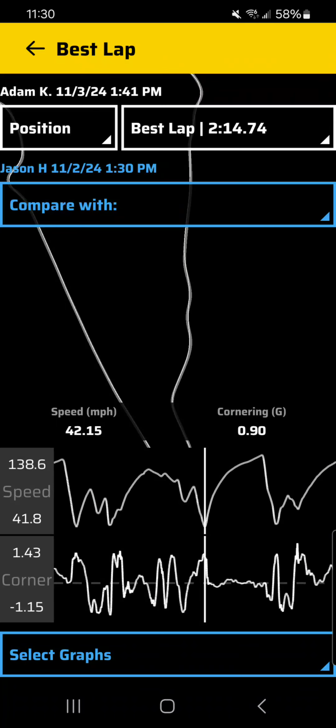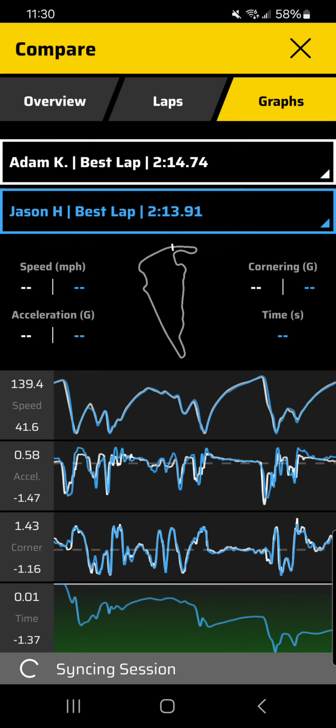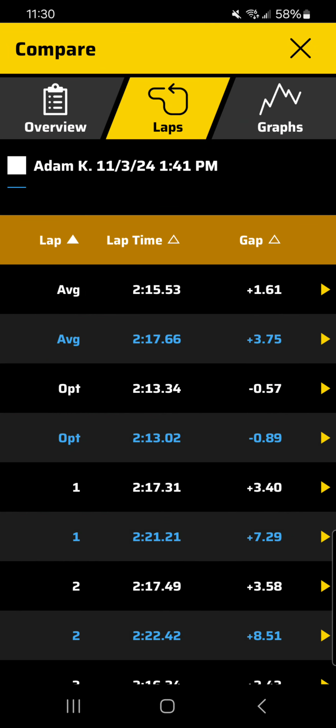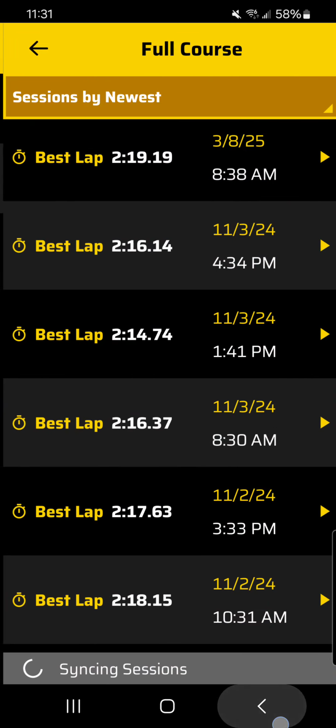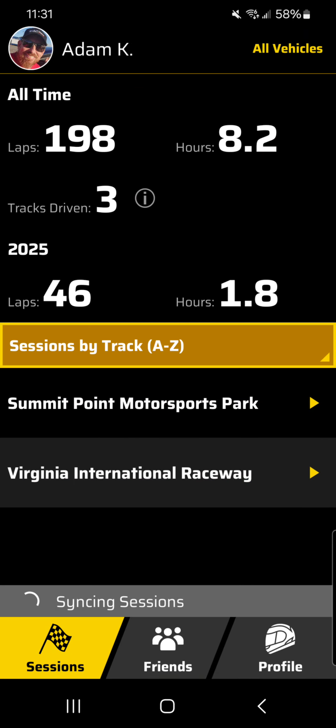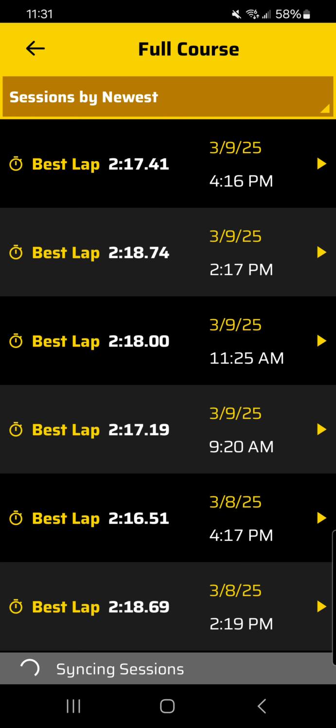Like here, if you want to compare to your optimal, you can do the same thing. Overview laps. That's his, I'm going to have to go back all the way out of it. All right, so we'll go back out and we'll do VIR, full.